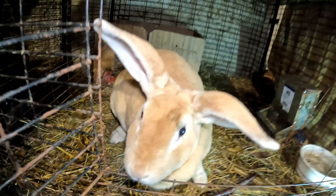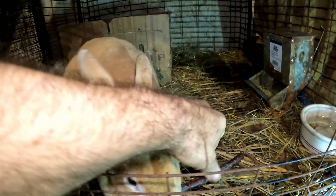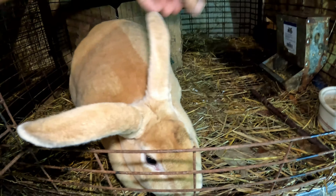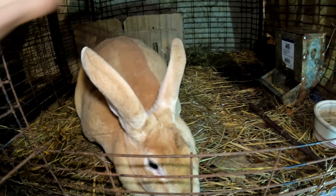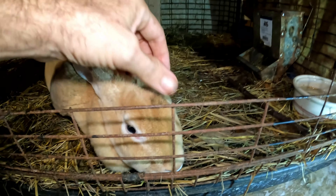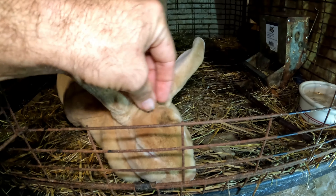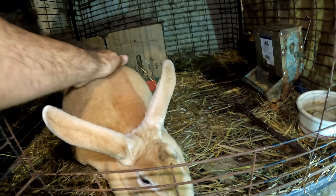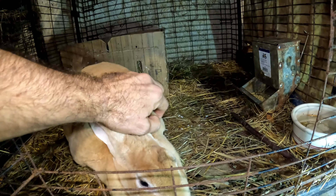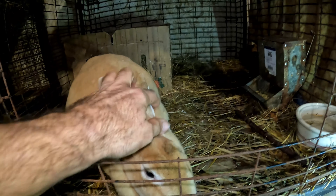This is Mimu. You little butterscotch baby, you sweet thing. Your babies are pretty! This is one of my prettier does — she's got a real beautiful color. I guess you could call her a harlequin because she's got just a little bit of black right there. That would be like a Japanese harlequin if they're mainly less black than the other color. She's real sweet and she's doing a good job — her babies are real pretty too.